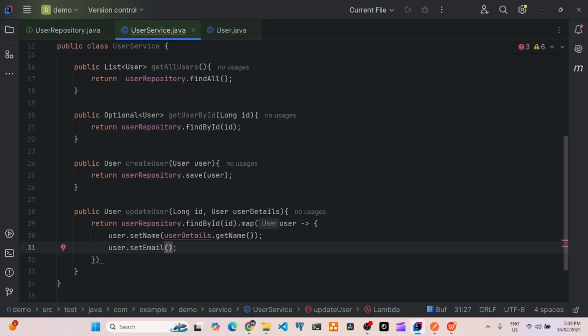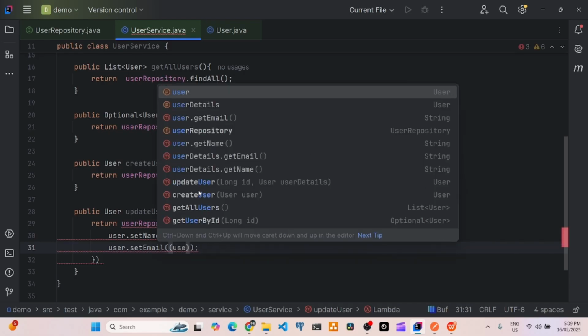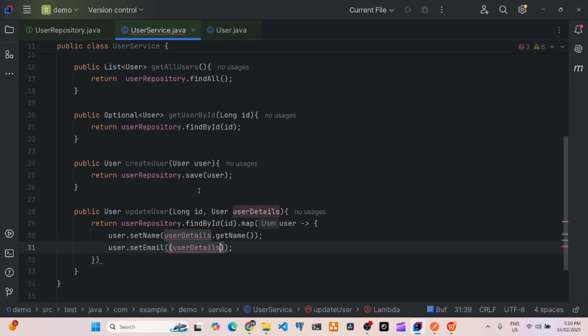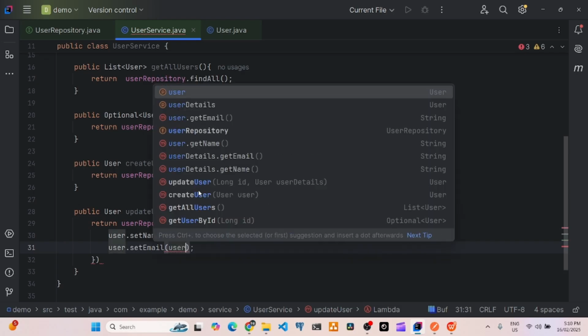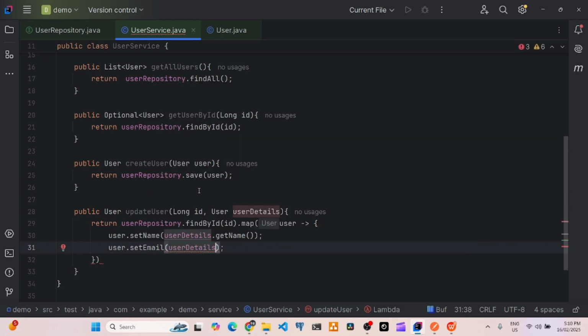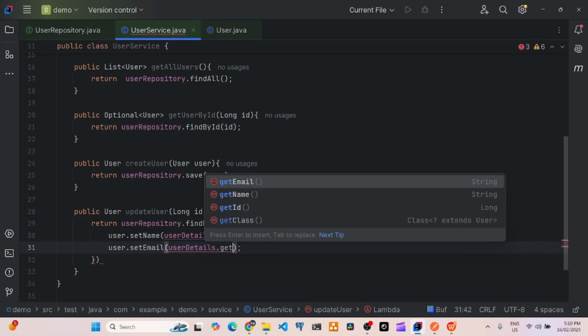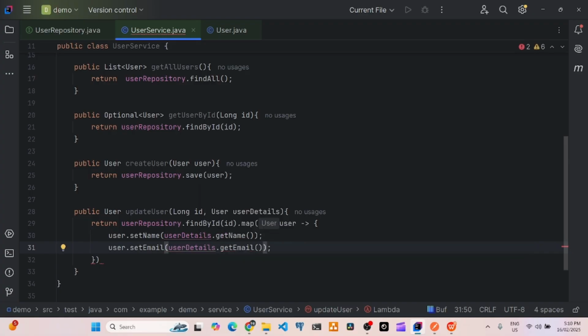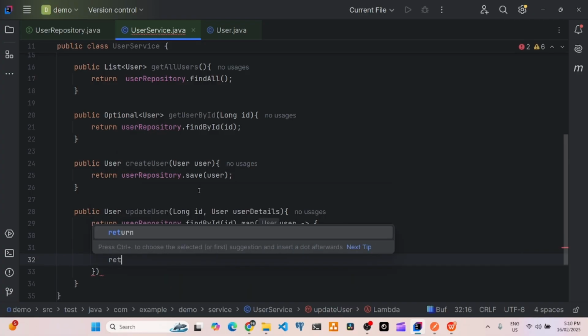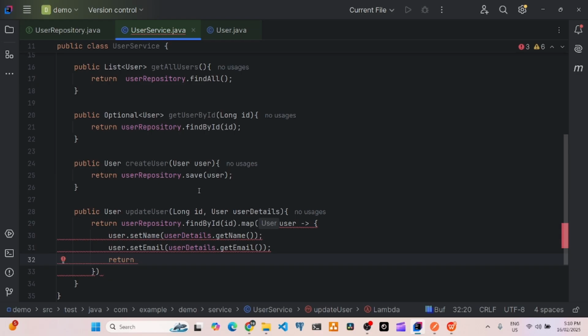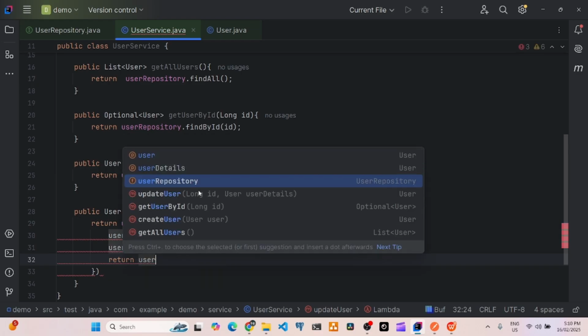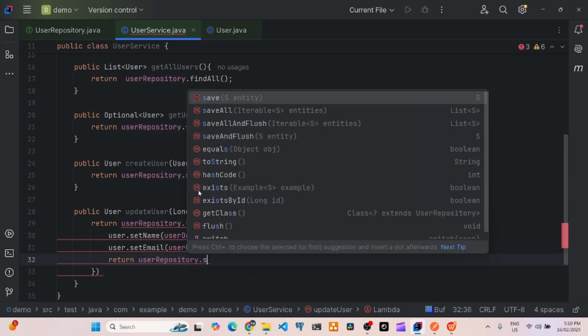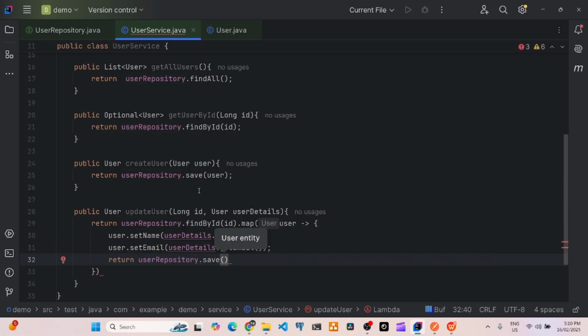Set email, user details dot get email, return user repository dot save user.